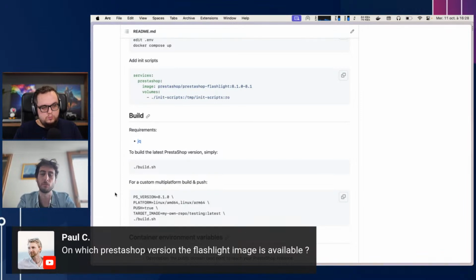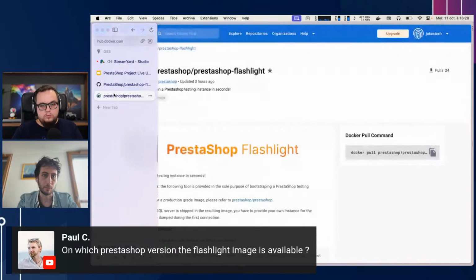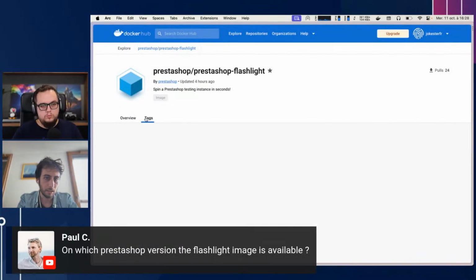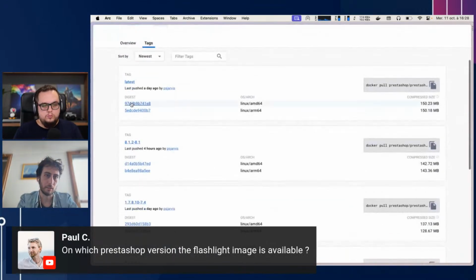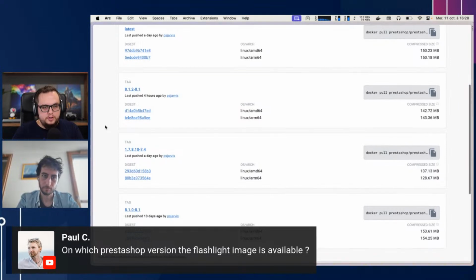If you want to try with 1.6, it would be very nice to have this support as well. For now, I don't think this would work. From what I officially published, you have 8.1 and 1.7.8 that are supported. So the latest versions are supported, and there is a chance to publish more in the future if needed.